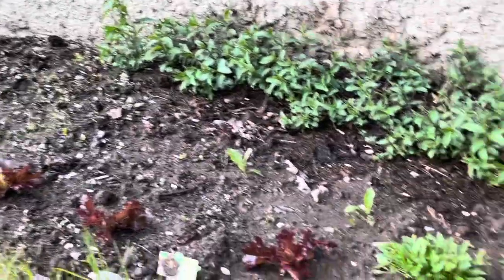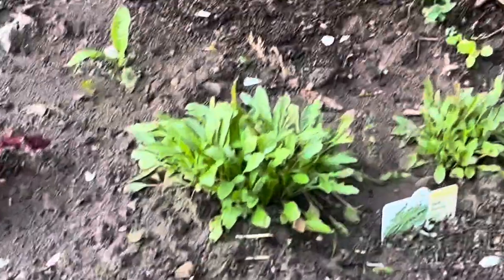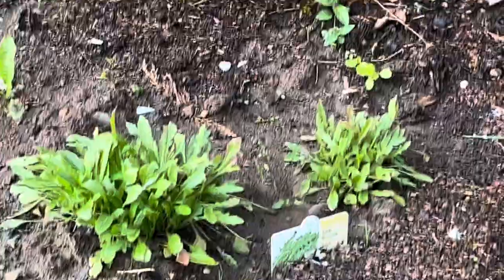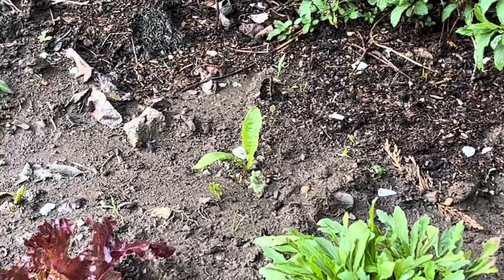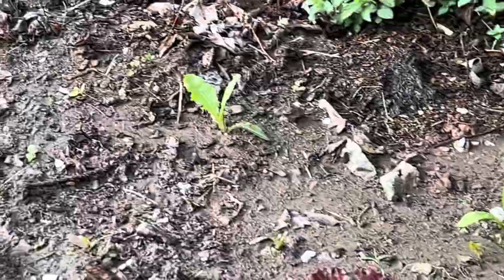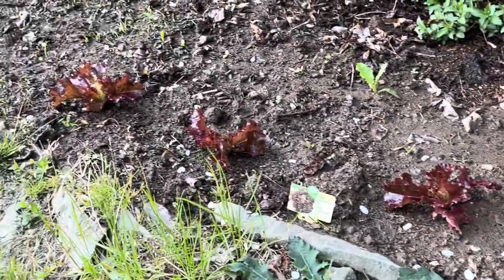Onion, mint. Some neighbors and villagers just went by — you might hear some Czech language. The arugula is not doing amazing — look at that green thing in the middle, that's lettuce coming up by seed. The ones planted as seedlings are doing all right, not amazing. But the mint and lemon balm stuff is doing great.